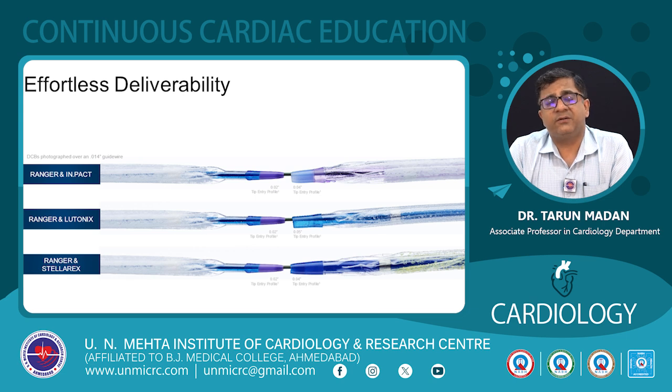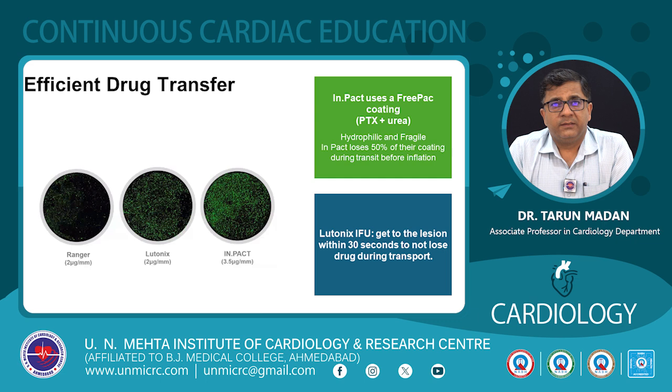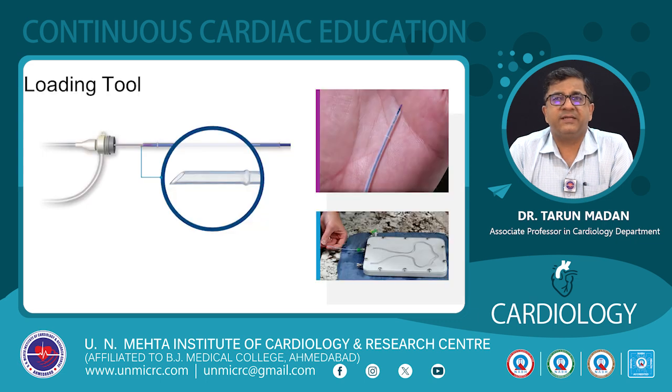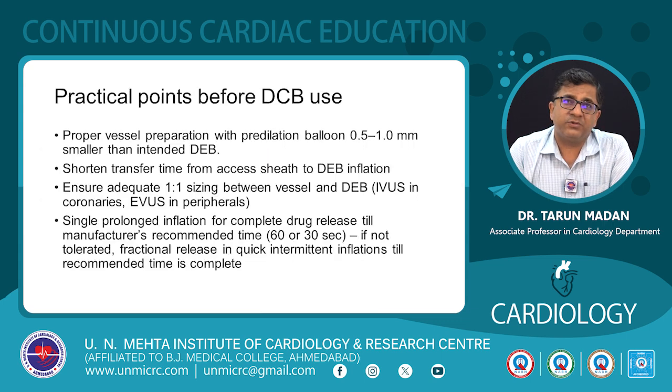Lutonix is again a drug-coated balloon, from Bard. Ranger, Lutonix, and Impact: Impact uses a free-pack coating of paclitaxel plus urea, but for Lutonix, the IFU says to get to the lesion within 30 seconds so as not to lose the drug during transport. The loading tool has an introducer so that you don't rub the drug against the hub of the sheath, and when you bring this device out, you pass it through the introducer.